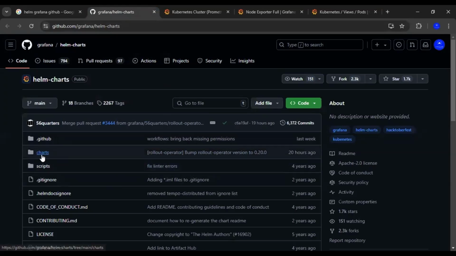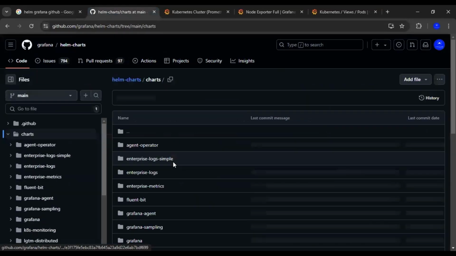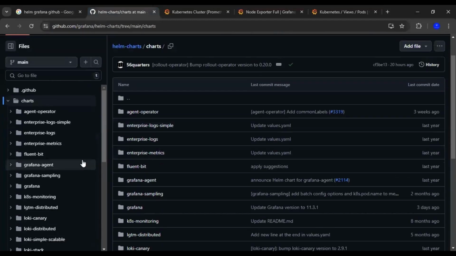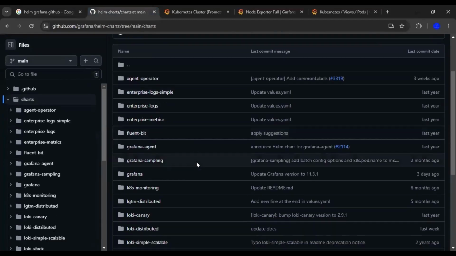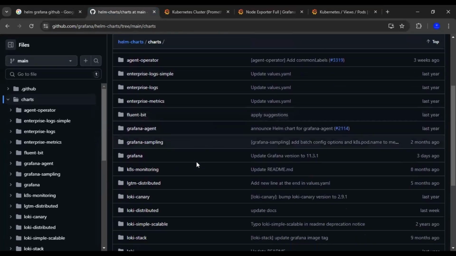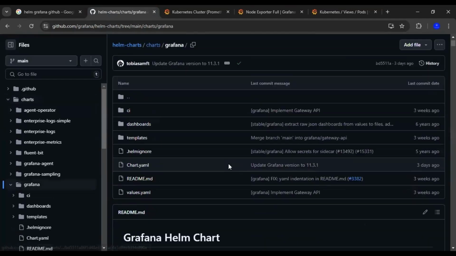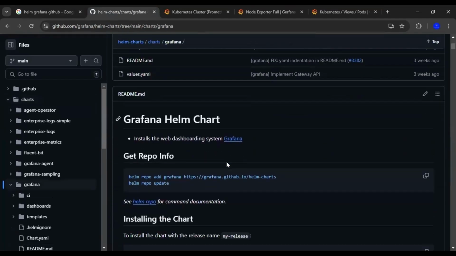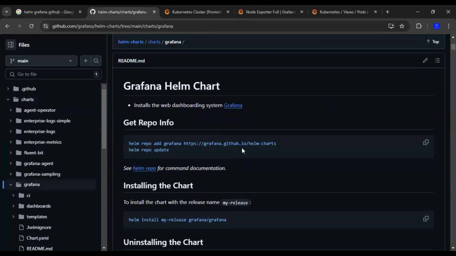Over there, if you go inside the charts and check Grafana, we have one Grafana folder, and inside that we have the detailed instructions on how we can install Grafana inside our Kubernetes engine. So we will grab these commands and run them in our Kubernetes cluster.